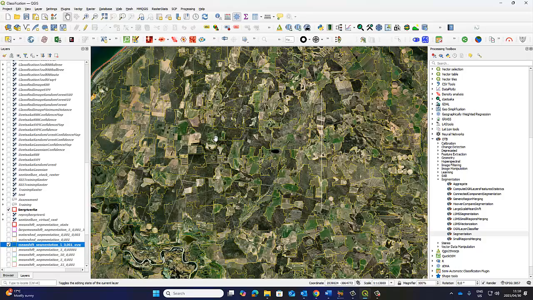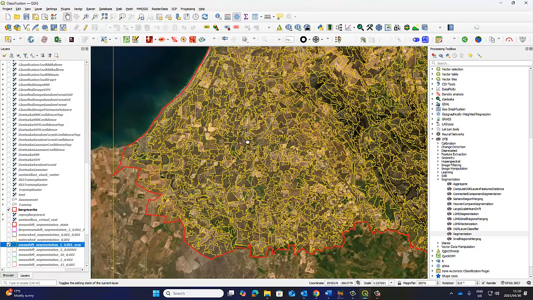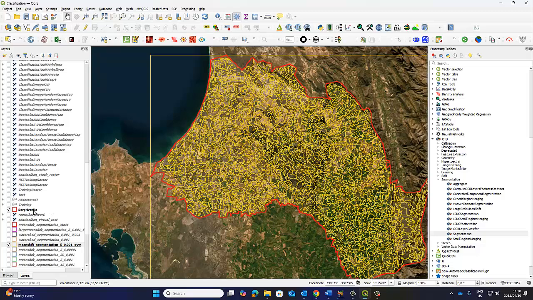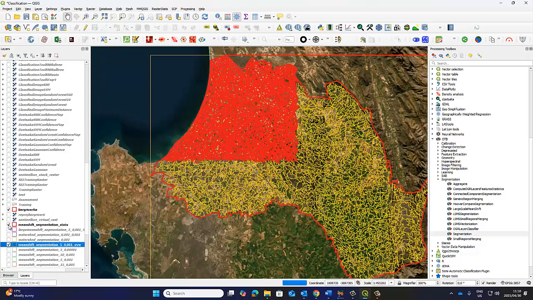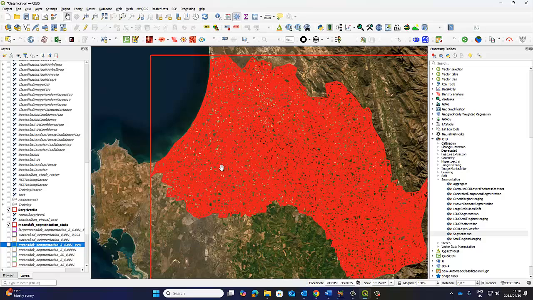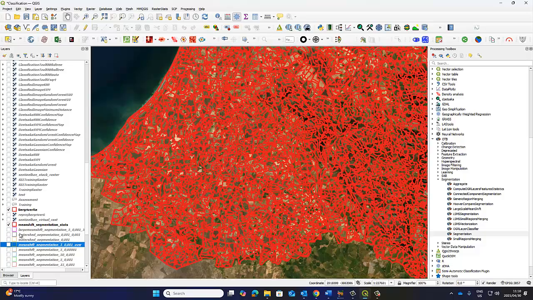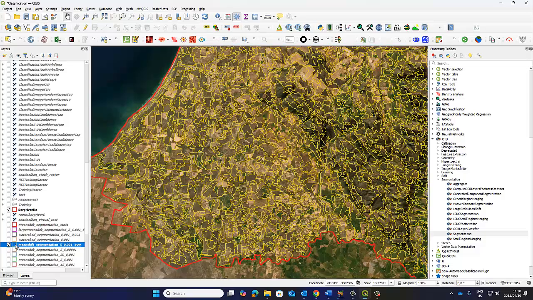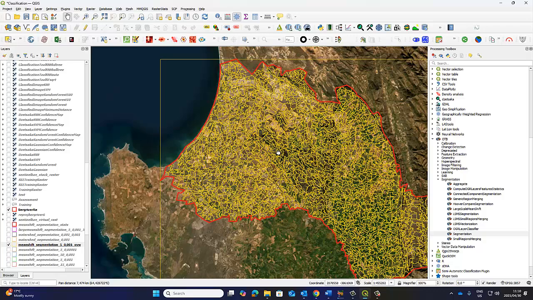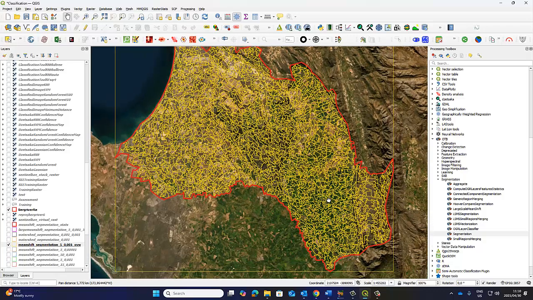So visually, you'll have to compare it now, in terms of the number of segments. If we, for example, do this, remember this one here, we did this one here. Let's have a look and see what this looks like. So you'll have to visually inspect to make sure you're happy with the segmentation process.